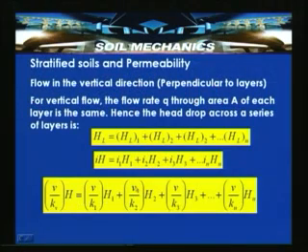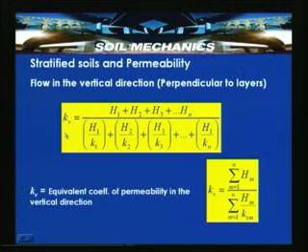So, what will happen is that it will have the same velocity, v is equal to v1 is equal to v2 is equal to v3 is equal to vn. So, v by Kv H is equal to v by K1 into H1, v by K2 into H2, v by K3 into H3, so on to v by Kn into Hn. So, by simplifying this, what we will get is Kv is equal to H1 plus H2 so on to Hn divided by H1 by K1 plus H2 by K2 so on to Hn by Kn.